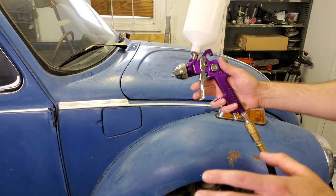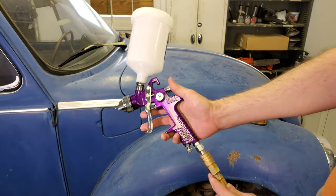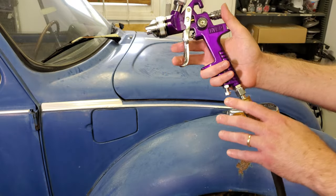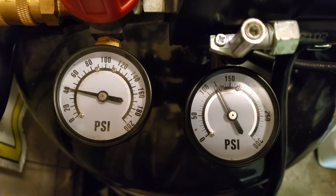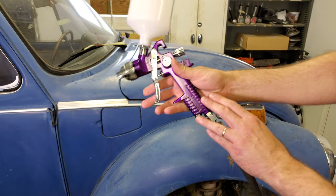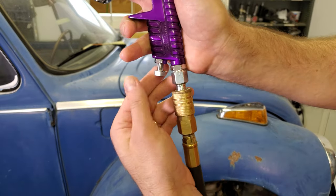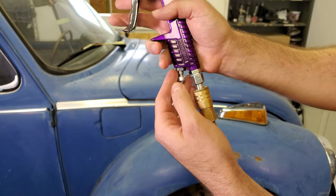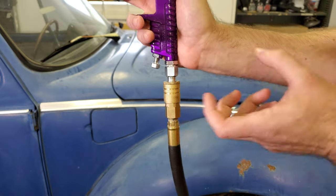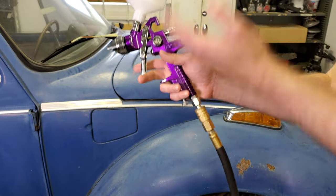Here's the test I'm going to be doing. I'm not actually going to be painting, but this test will still give us an idea if this compressor can handle the air consumption of this HVLP spray gun. I've set the regulator on the air compressor to 40 PSI, so when I'm actually using the gun the pressure is 40 PSI — that's about the maximum pressure for this gun. I have the air screw completely open, so it's consuming as much air as it can. I'm not using a regulator on the gun; instead I'm using the regulator on the air compressor.